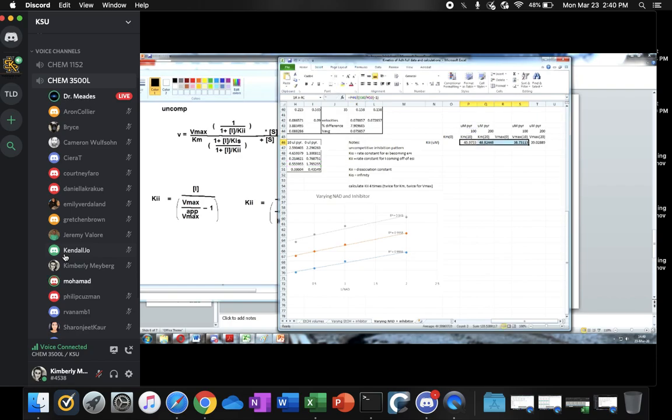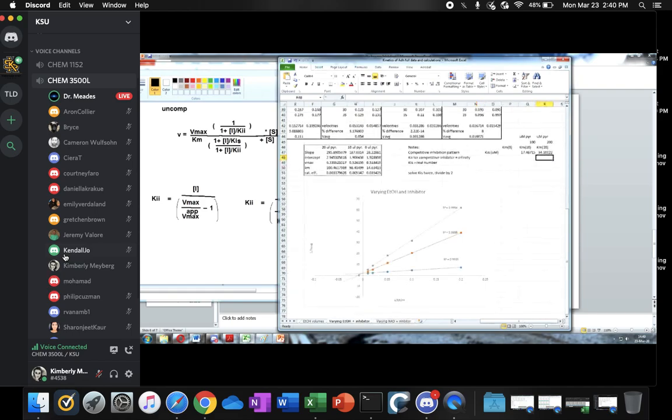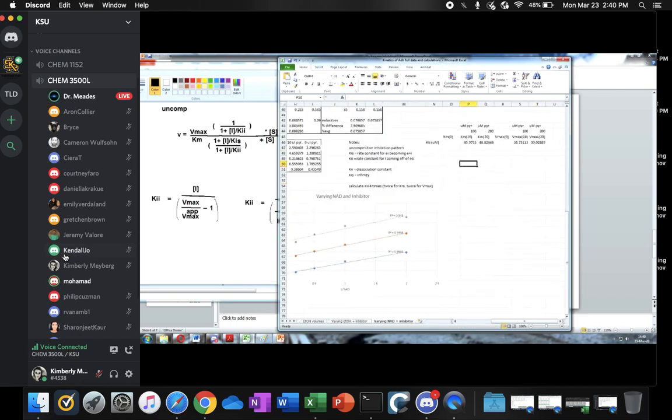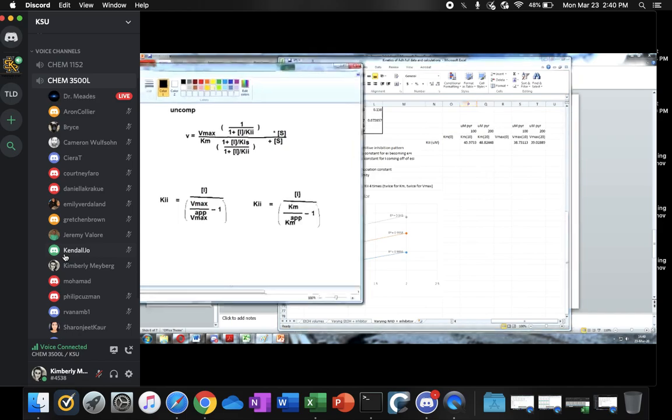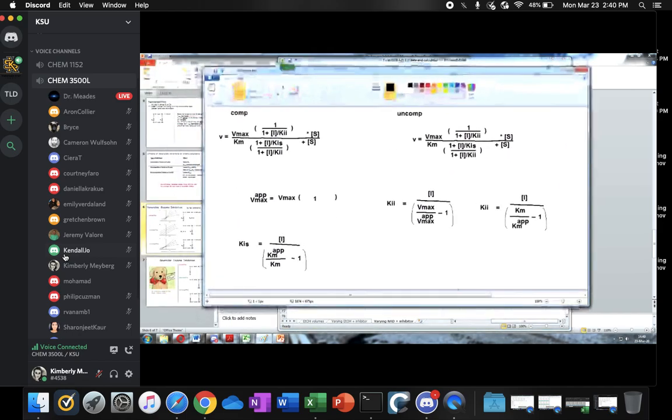And all four numbers should agree fairly well. They're not terribly far off. So I would take the average of all four of these and that's your KII, which is 43.1 something. Then for the ethanol one, again, I would average these two and give something like 26. Everybody see how to do those? So you can get your KIIs and KISs, and you should put those in your lab report, and be able to do what I just did here. It's not that difficult, just algebra.